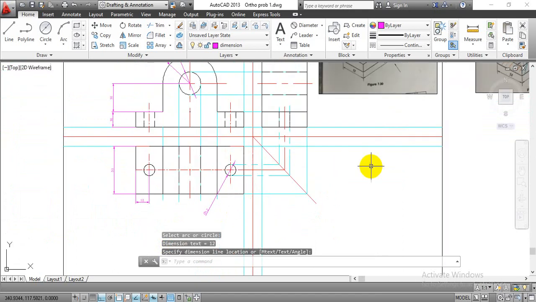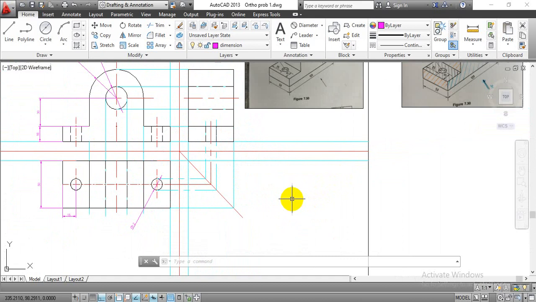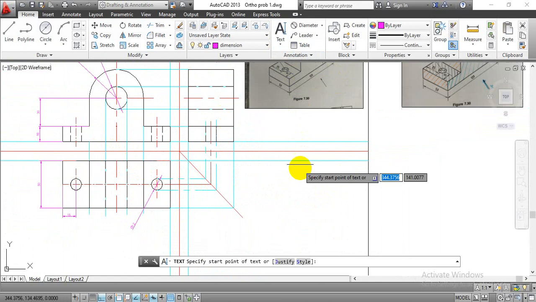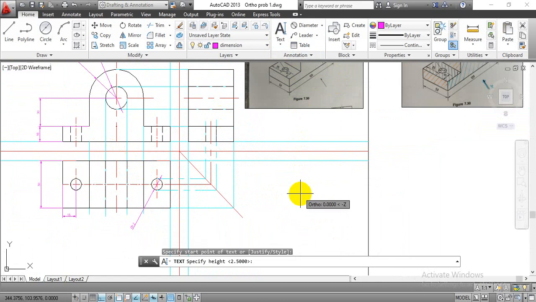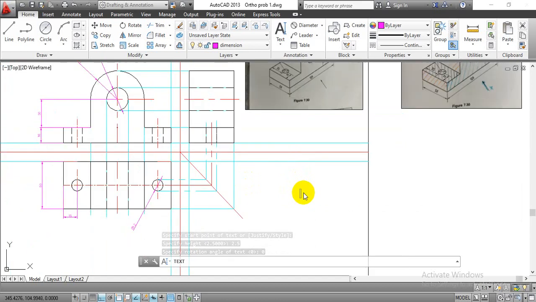Okay, so by this way we have completed the projection for the front view, top and side view. The remaining thing is that we have to give naming over here. Go with the single line text, click anywhere over the screen, type 2.5 as a text height, press enter button and 0-degree angle. One cursor is blinking over the screen.